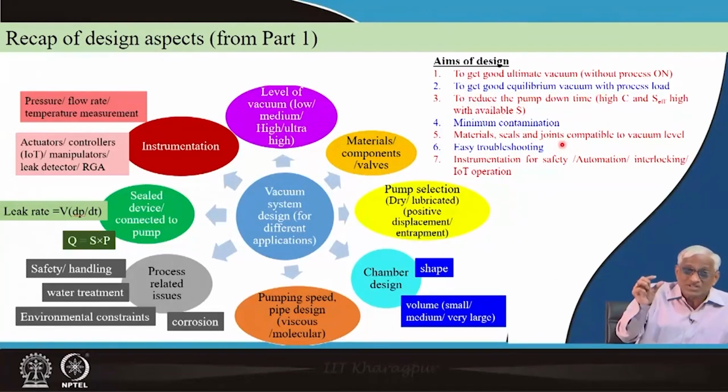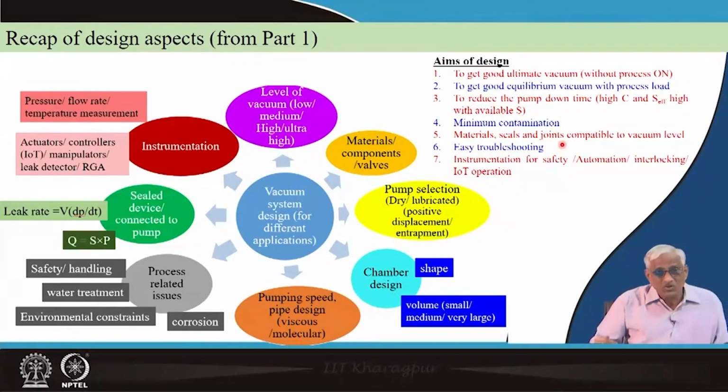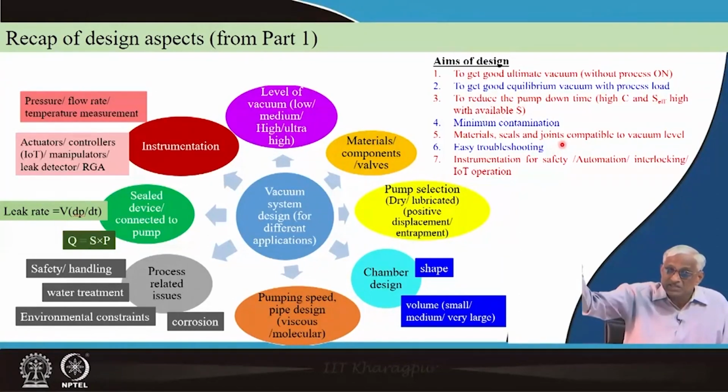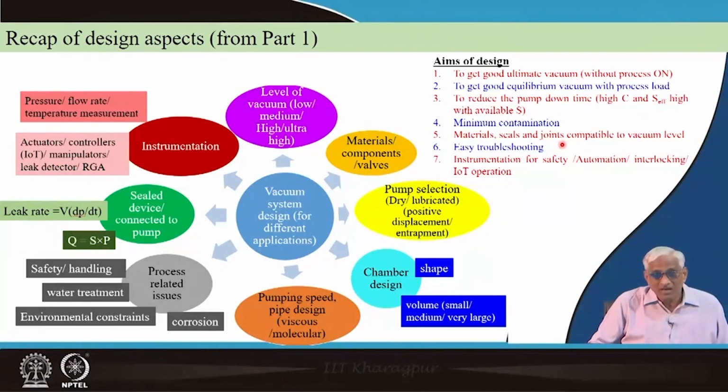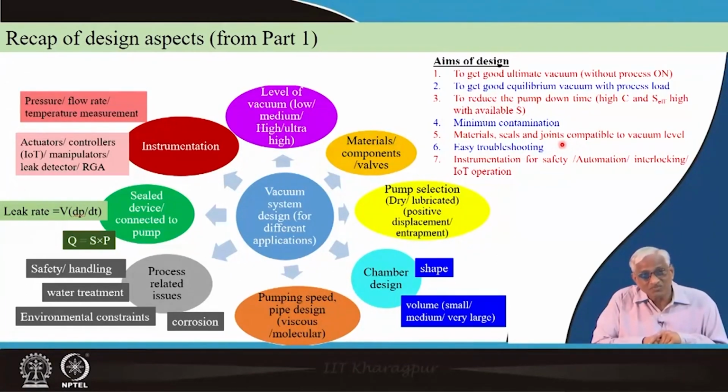That is the reason in 10 power minus 11, minus 12 torr type of systems, even though they do not require that much thick wall, they still keep a very thick wall, so that polishing can be done easily without any buckling, and also diffusion from the gases already there in the material, or permeation of the gases coming all the way from outside through the wall into the inside. All those problems are less, but it is heavy. Mechanically, it is not a proper design. That means you are off design, but still it is a part of design.